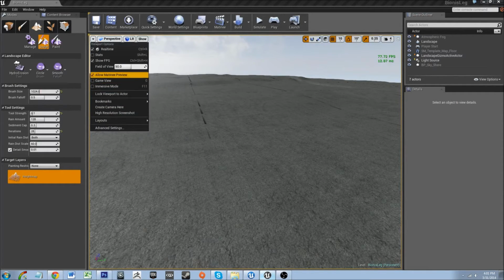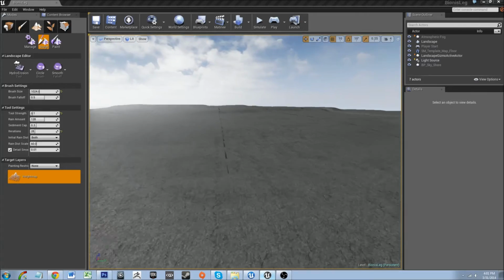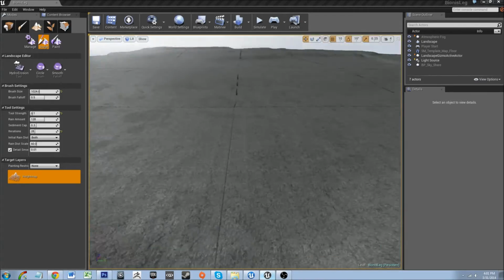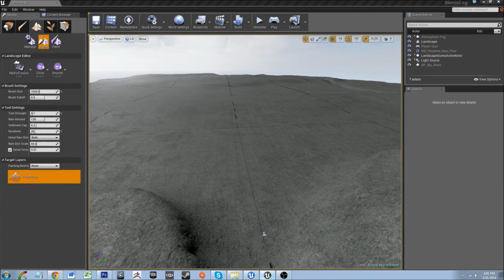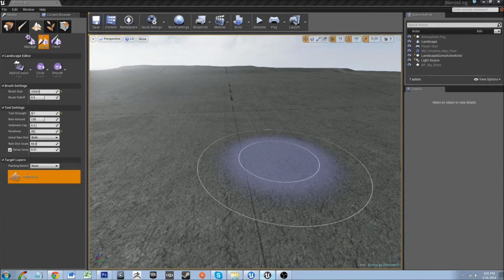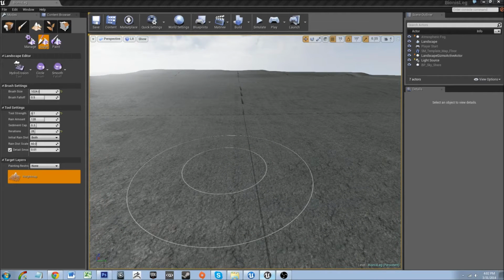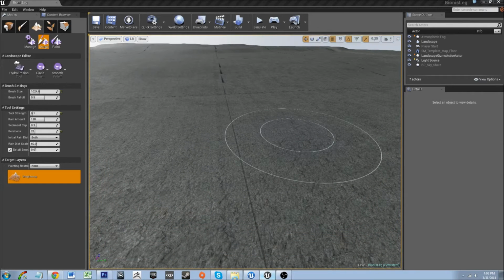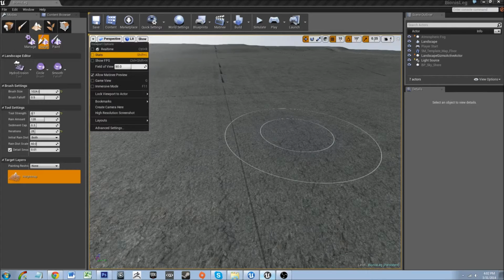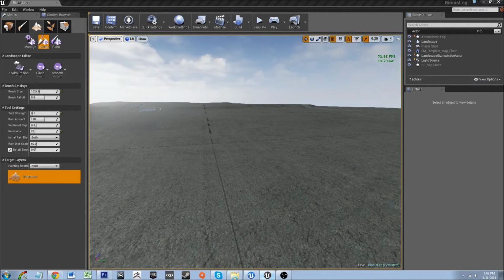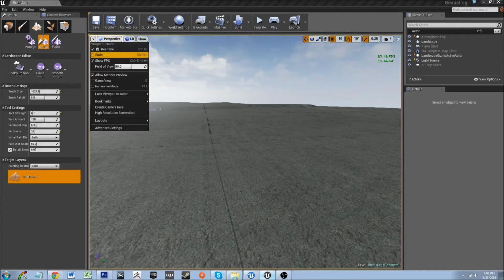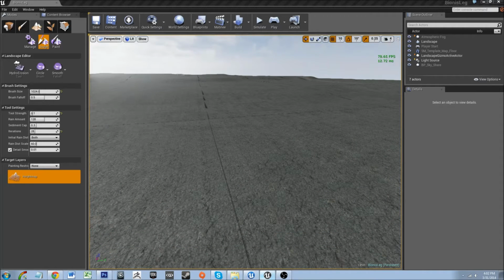The next thing I'm going to show you guys, one thing you can do to improve your FPS, is uncheck real time. What that will do is freeze anything that is moving. For example, if you have a particle effect, it'll stop the particle effect. It vastly improves FPS. So now let's go ahead and put real time back on.